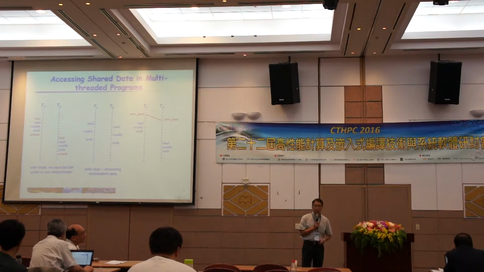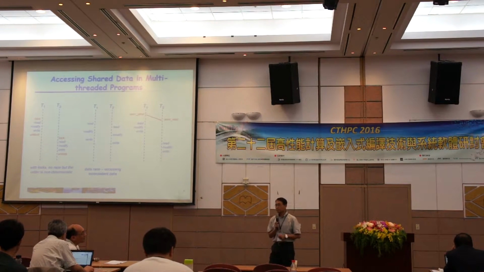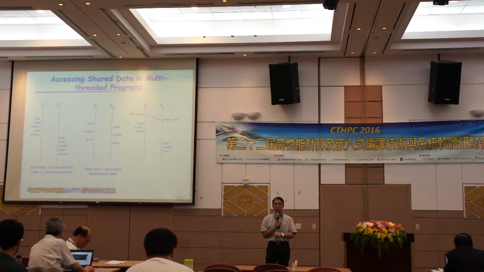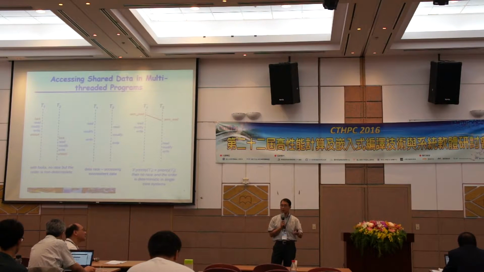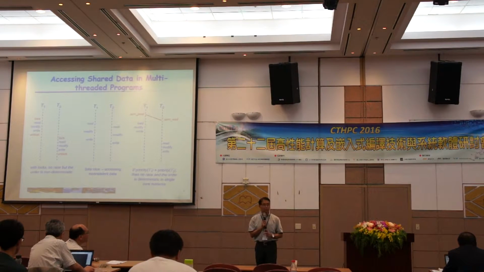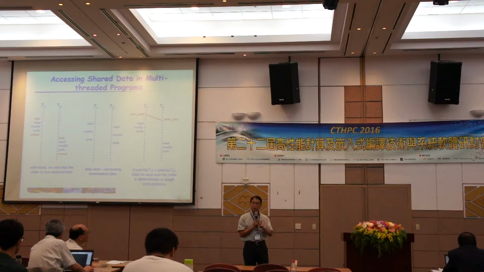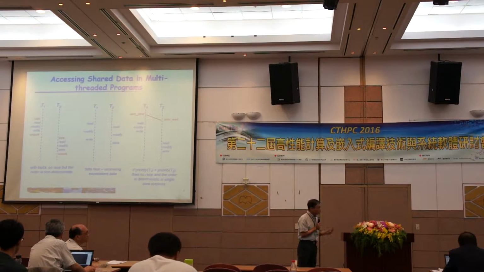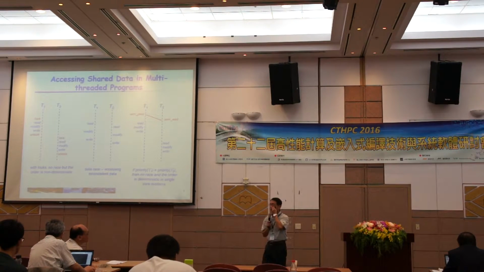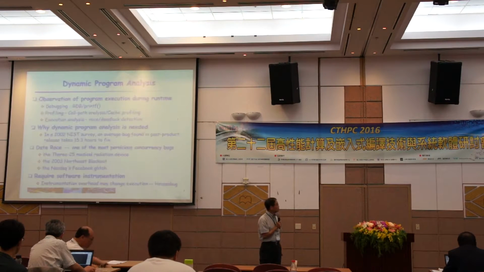So you have to do the dynamic analysis. You can think about when they are following a certain order, the equation is correct. On the other hand, I can use synchronization. Thread 1 is synchronized with thread 2, and then updates the data. If the priority of thread 1 is larger than the priority of thread 2, because we schedule the threads according to their priority, this is correct. There's no race. Data is consistent. The order is fixed. That is perfect. Unfortunately, that only works for single core. That doesn't work on dual core or multi-core. Okay? So this illustrates the kind of problem we have to face when we move into multi-core.